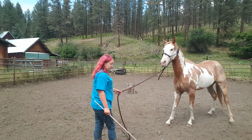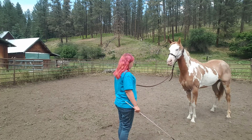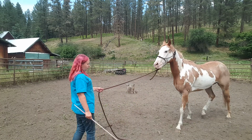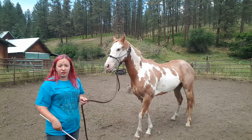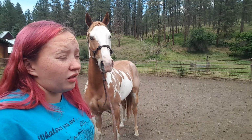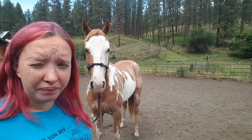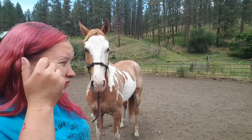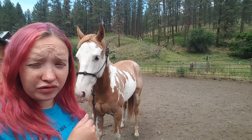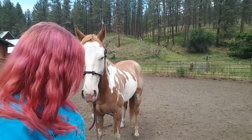You do want him to back up a little more. There. Once he lifts and chews, I'll bring him back forward. So what I'll do is I'll let them move their feet for a little bit, but a lot of people just follow them. To me, that teaches the horse that if they move, you're going to follow them. So after what he just did, moving around, I won't put up with anymore, and I'll start making him back up until he stands.